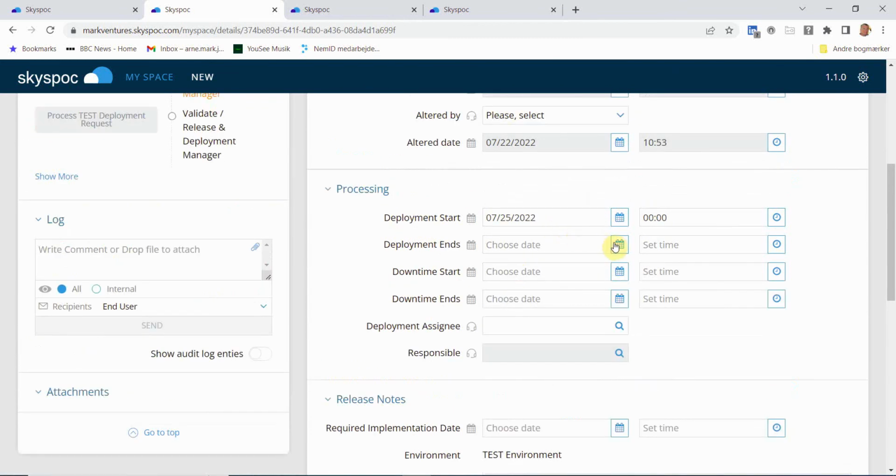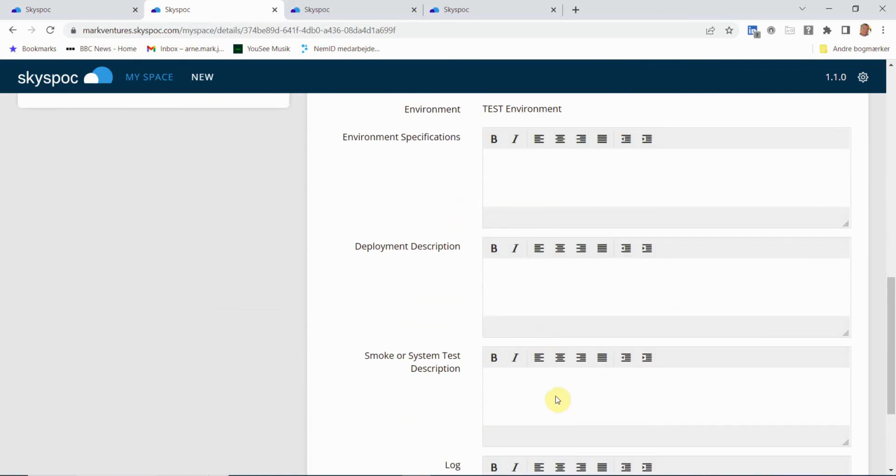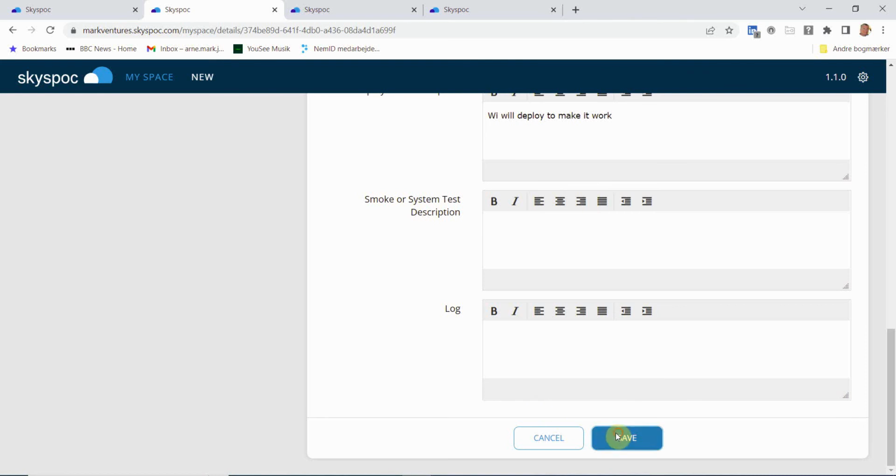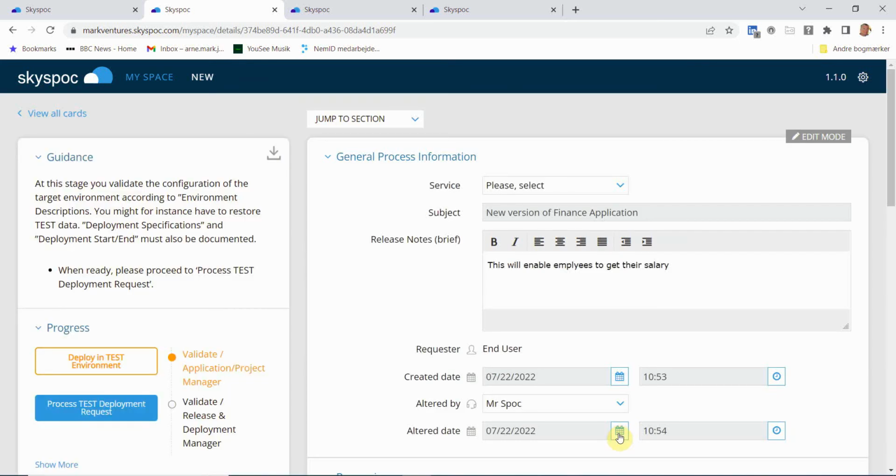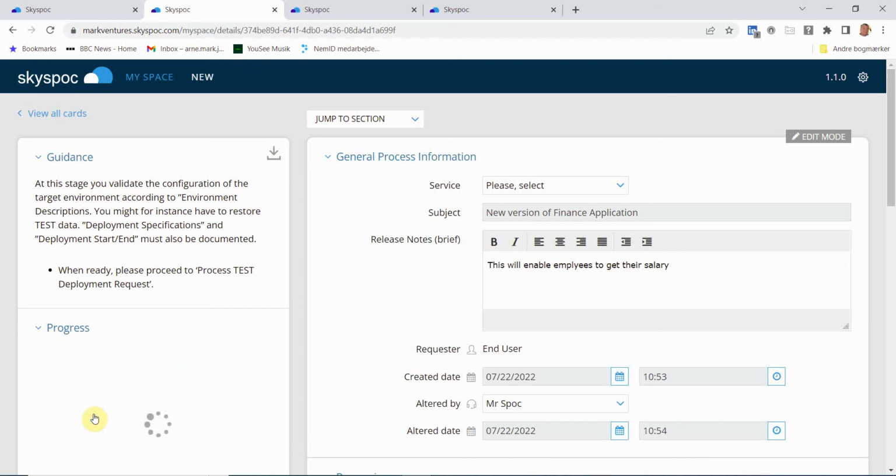So let's do so. Start date, end date, and deployment description. So let's save these pieces of information. And now we are able to hand over this release to the release and deployment manager. So why not do so?